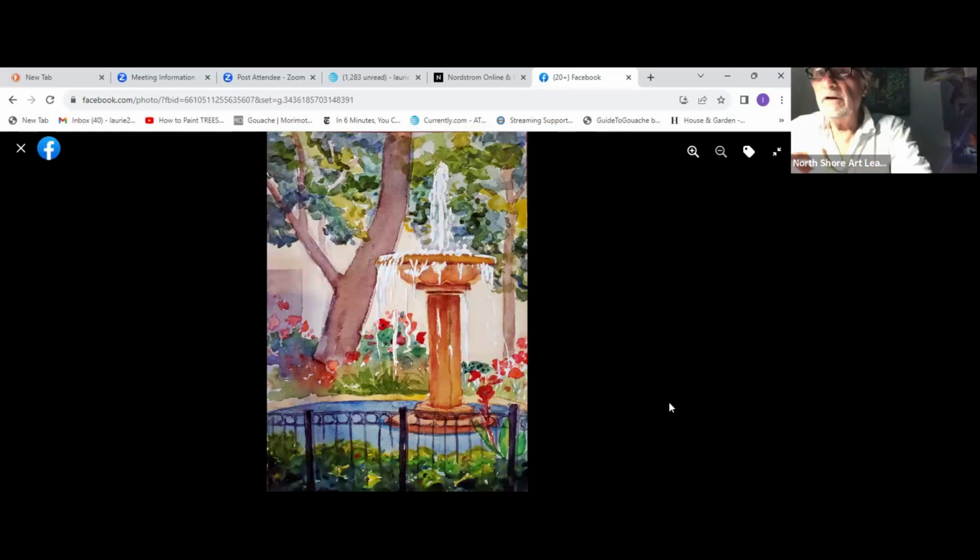I did that test run. Remember my little booklet? I did a little study of the water. And I don't know where it is right now. But I would give a little dimension to the water by adding a little bit of color into the white foam and white spilling water. Subtly put a little color in there.